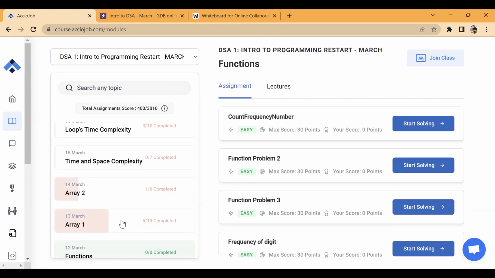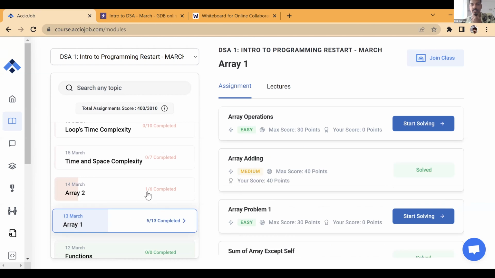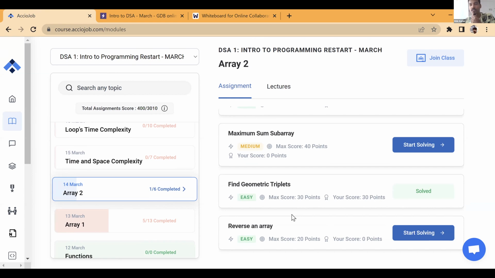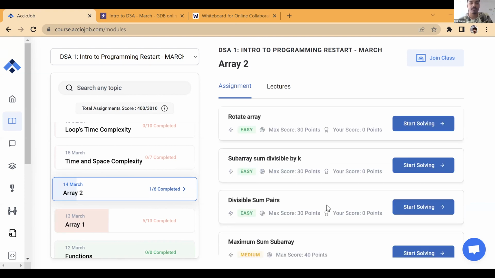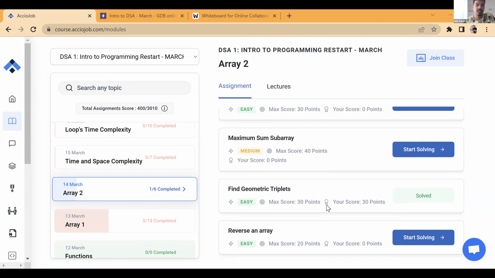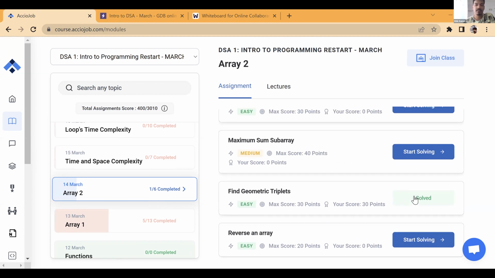Okay, arrays, sub-arrays, any question remaining from here? Geometric triplets I solved. So still having doubts, I did not explain it. I just solved and checked and told you that it's correct. How many of you are having doubts in this one? We have not taken doubts for this array too. So all the questions from here are done. Rotate array, sub-array sum divisible by k, no doubts. Reverse array. Geometric is remaining.